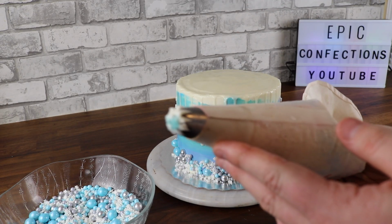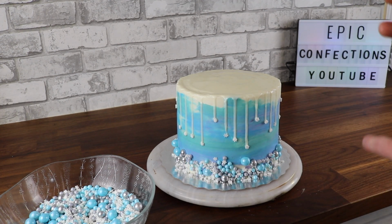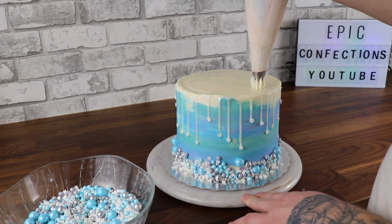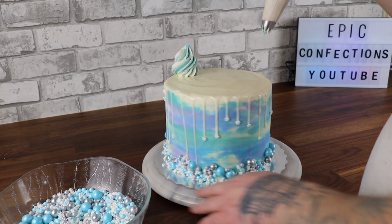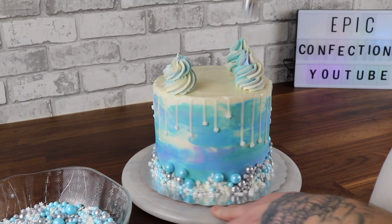I then took my large piping bag with a large star tip and I just mixed together all those colors, including white buttercream, and I just made over the top large dollops all around the top edge of the cake.